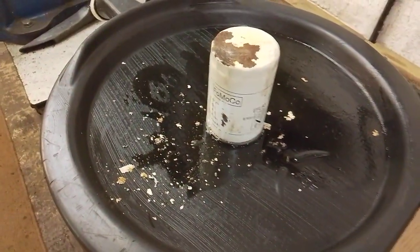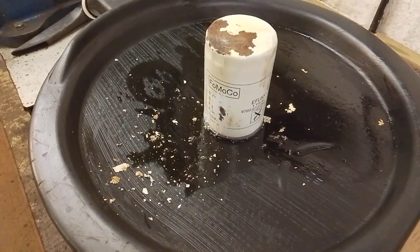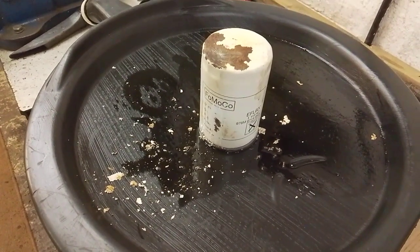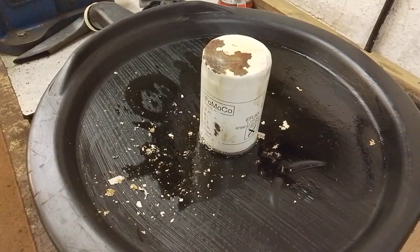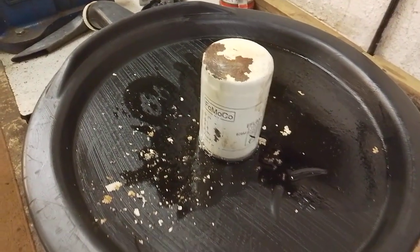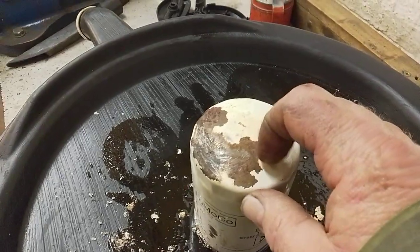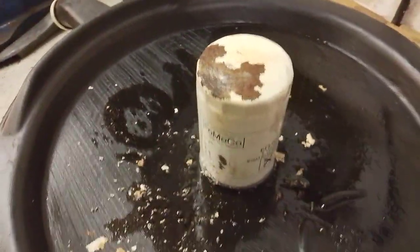I know not everybody's going to start diving under their bonnet and inspecting their oil filters, but it's an item worth noting, and I'll certainly keep an eye out for this on other ones. As I said, I understand that they will corrode through where they've been chipped or paint's been broken off during fitment, but given the thickness of this factory coating, which is quite substantial, you would hope it would have protected it.